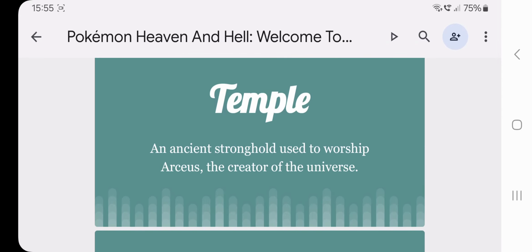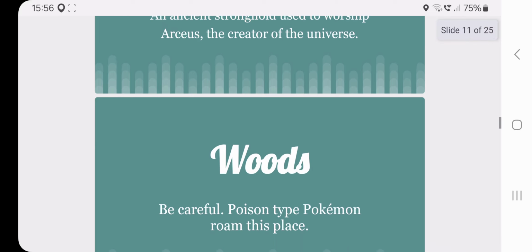Then the temple. An ancient stronghold used to worship Arceus, the creator of the universe. So you can find Arceus here, but you can also find ground type Pokemon, water type, I think grass type, and you can also find some of the Pokemon which are like multi-types. Like, you can find ones that can swap between types. I won't go into detail with them just now, but I'll save that for a future video. Just note that they're there.